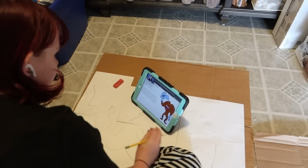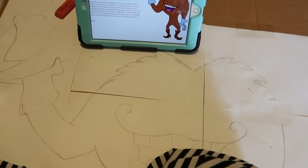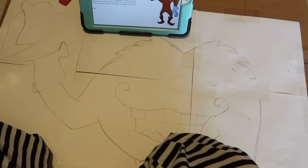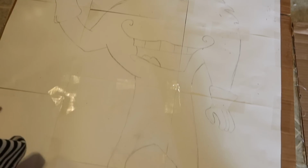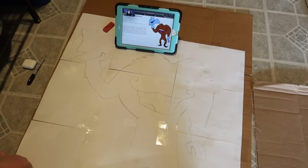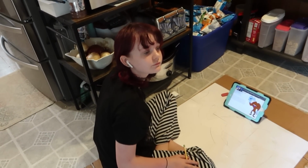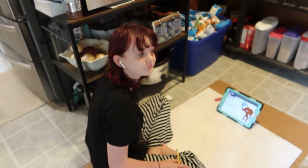So which character is this? The monster across the street. So she's working on that. She sketches it freehand by looking at the picture, and then she paints it and then cuts it out and puts a stand on the back of it, and then they stand up. Like right now she has a collection of them in her room. Do you want me to go show them?